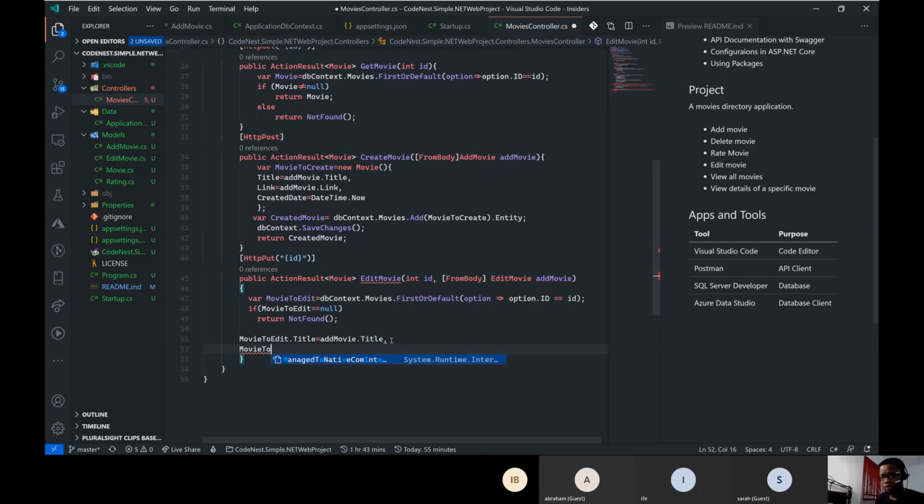So movieToEdit, I'm just copy and paste, .Link equals. I'll change this in a bit. Don't worry.